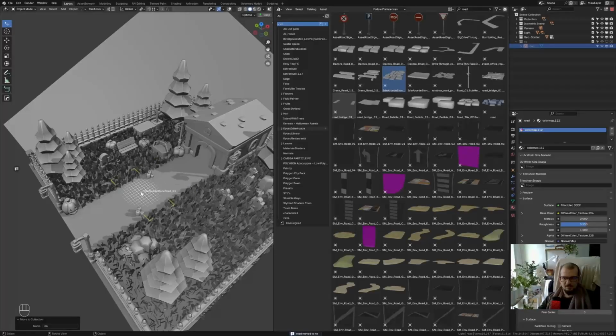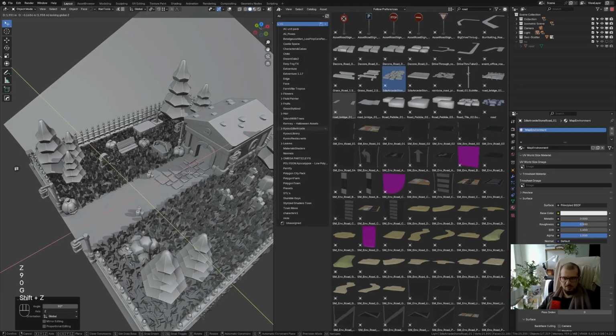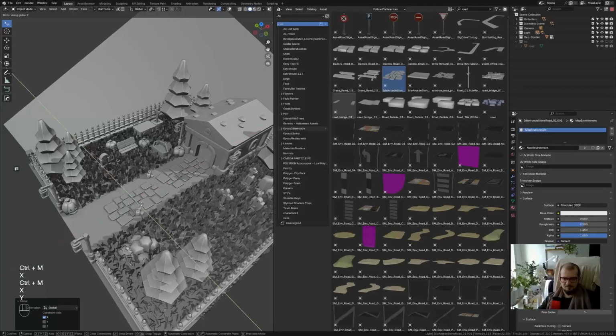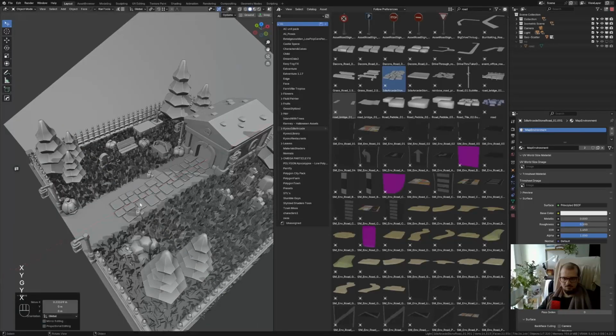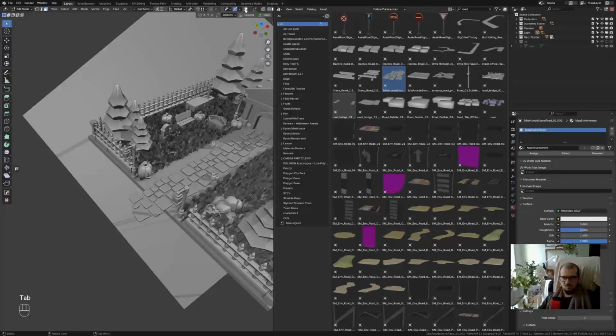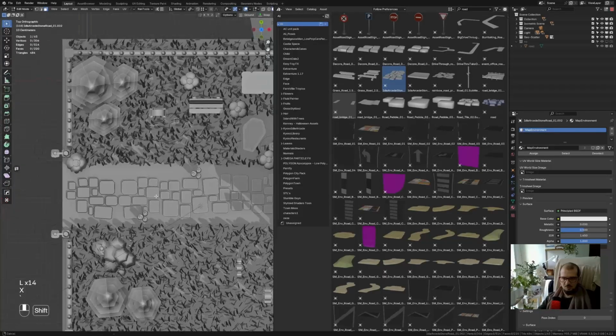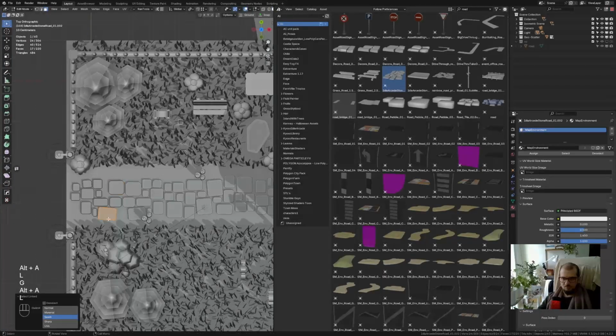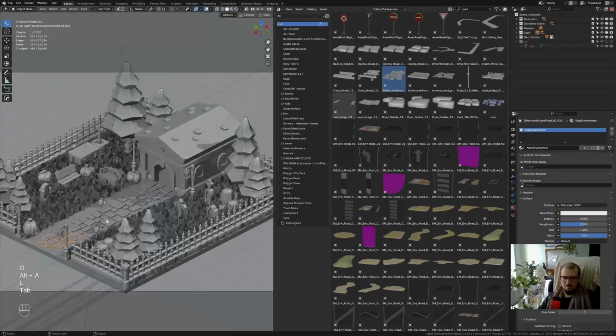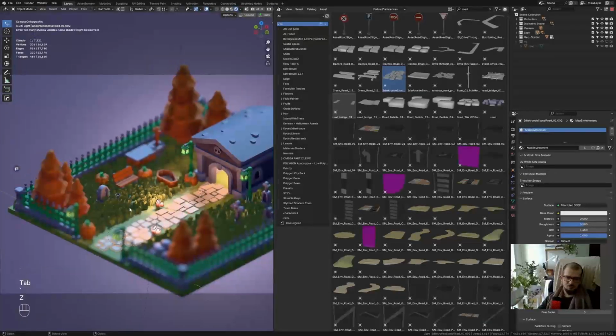And let's add better stone that way. And clean up the part that's coming out. Okay, so let's check. So it's of course much better.